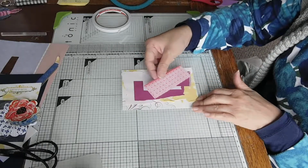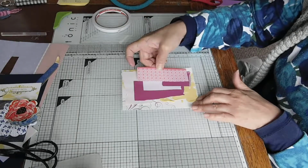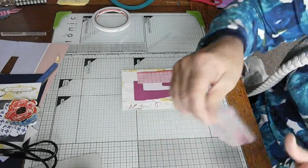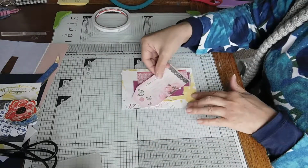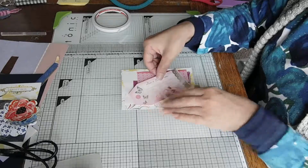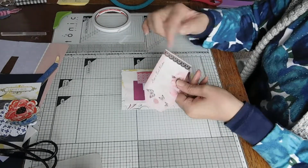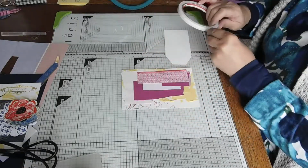Let's do... I had it planned brilliantly the first time. This is when I should take a picture of something, but I don't. And then I've just got this that I've had for a while. It's from a Hunky Dory kit. It's too big that way, but I'm going to go. So I always cover up what I've done, but never mind. Because I like the whole lot, so I'm going to pop that like that.